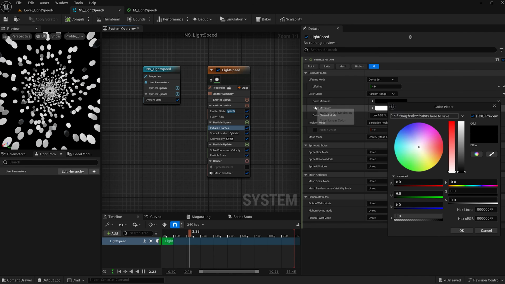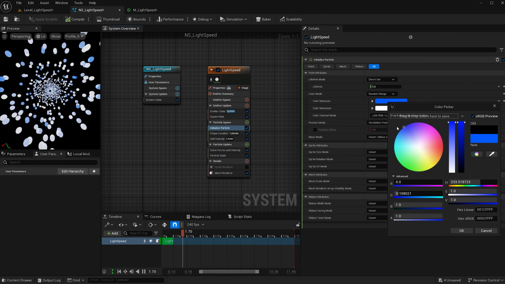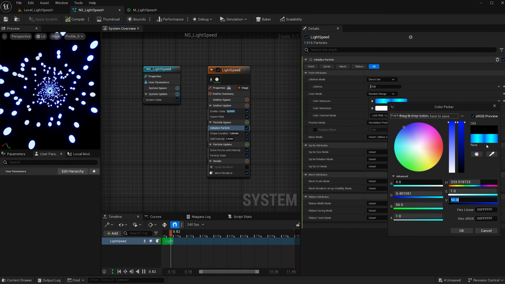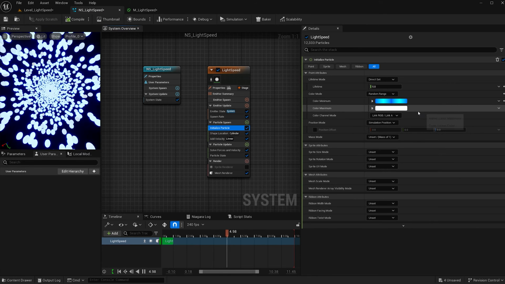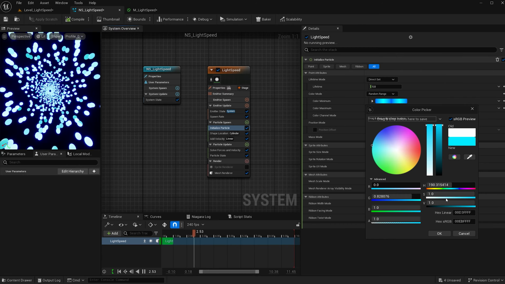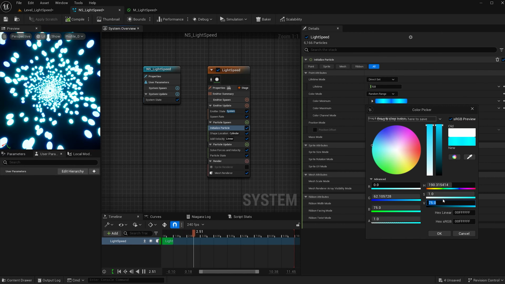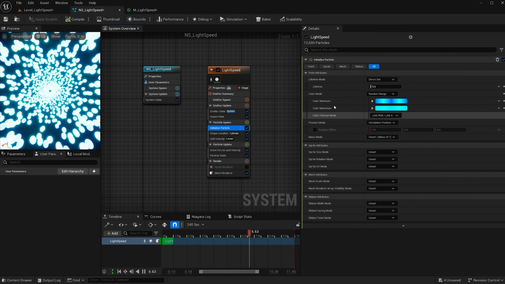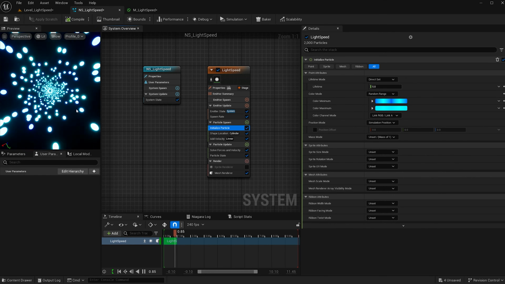And then go ahead and select the color minimum and I'm going to give it a darker blue value, except I'm going to increase this value here to 50, which will add a glowing effect to the particles. And then for color maximum, I will choose a lighter blue and I will give this a value of 75. That way it creates a little bit of variation with the amount of glow, which is nice. And so now that we have that ready, we are ready to adjust the size of our particles.